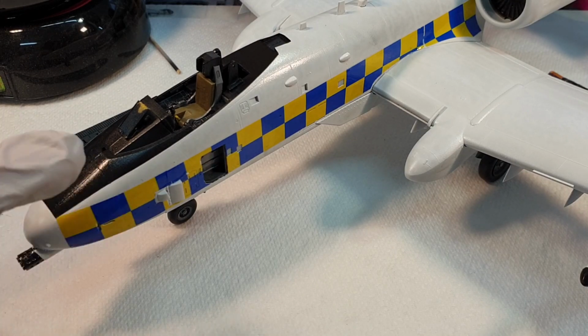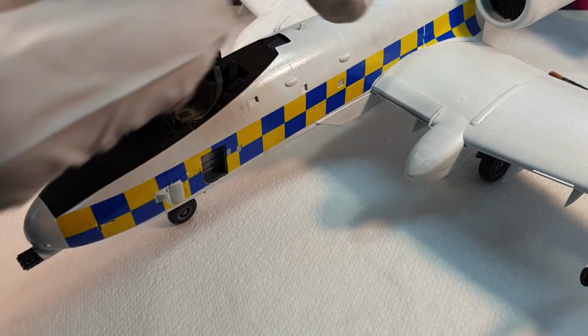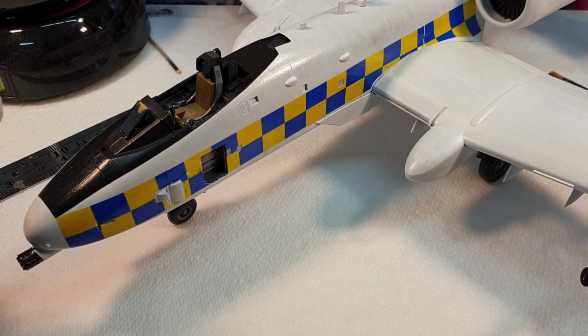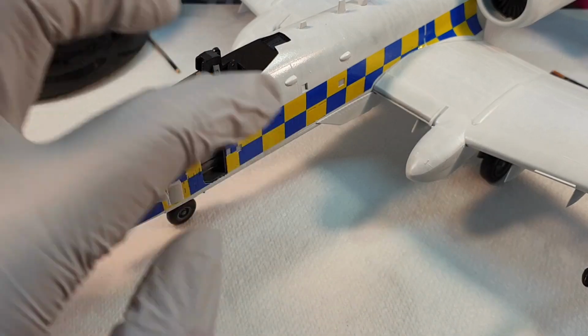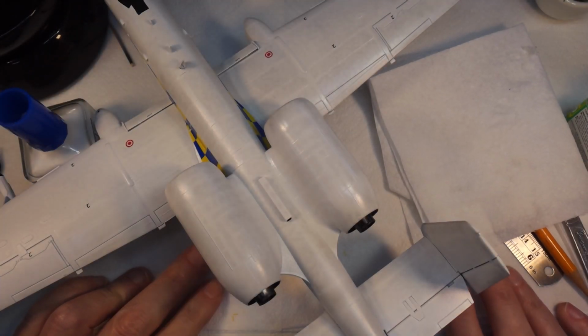So I'll do that, and I can use the same template that I used for this side to cut this over the wing. I can do the same on the other side. So I'll put that on, and then we'll start putting the actual kit stencils on, like the ejector seat markings and all that kind of stuff. So, onwards. Well, we're getting there, slowly but surely.